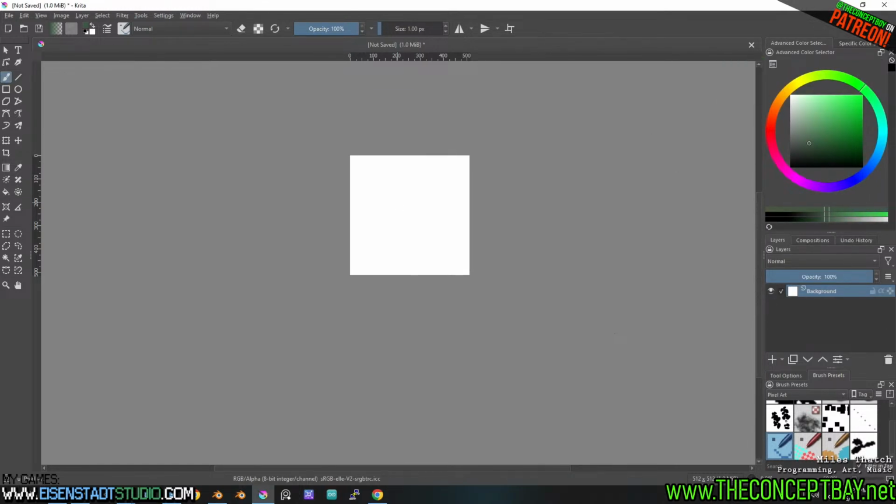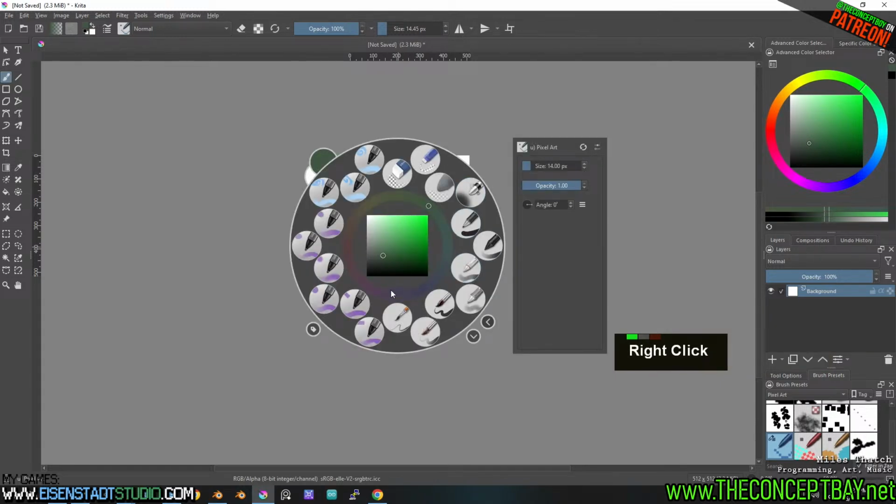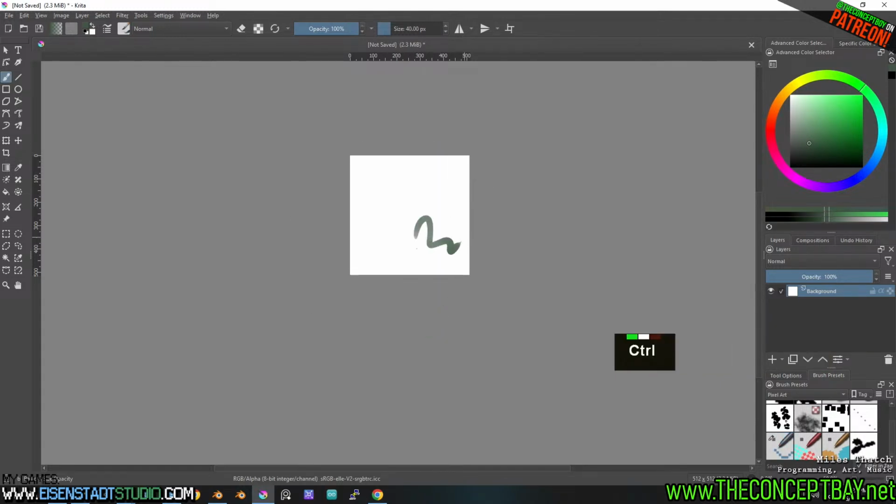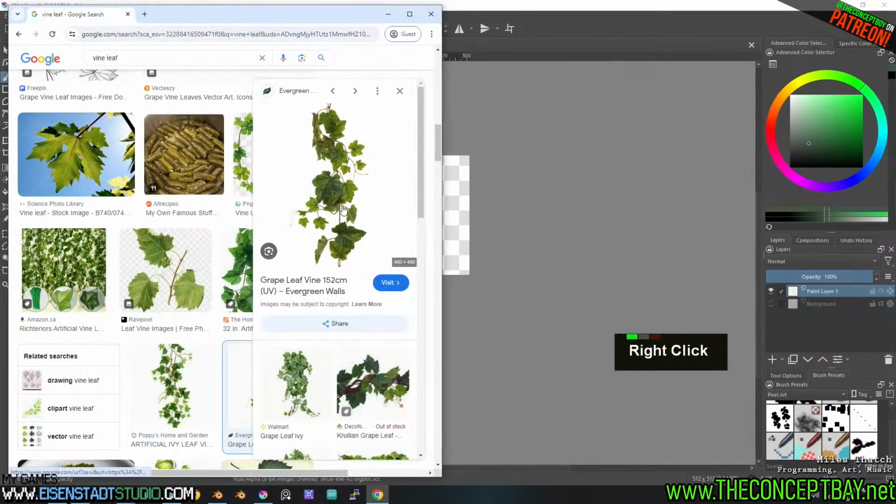So, oh, is my tablet in the right place? Yes, it is. Let's make sure we're not on the background. Maybe we should save it.